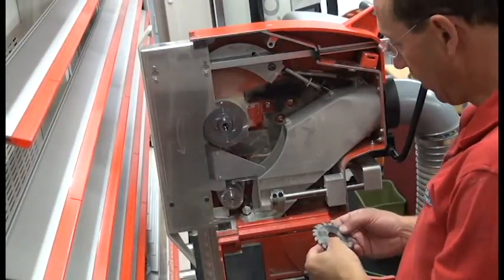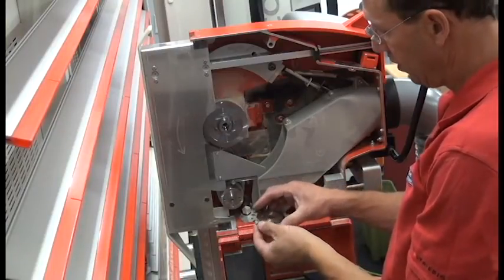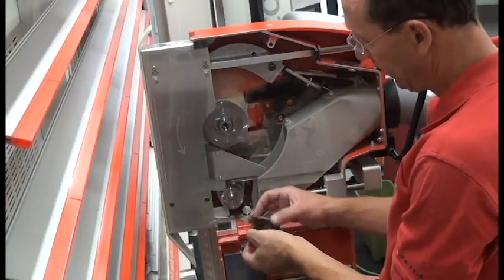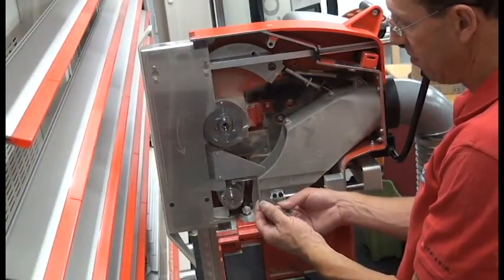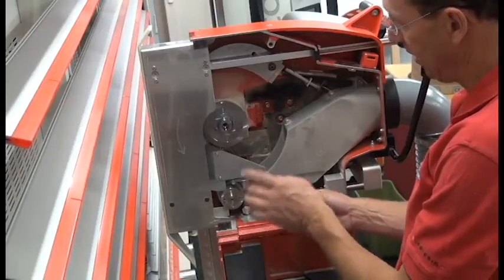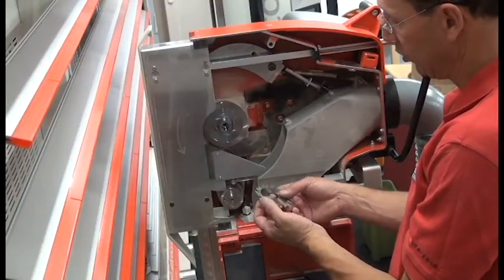We can now install the split blade scoring saw. This one is the version with shims between the two blades. I already have this set up to be 3.3 millimeters wide, which is 1/10 of a millimeter wider than my main saw blade. I've already measured my main saw blade to make sure that that's the case.